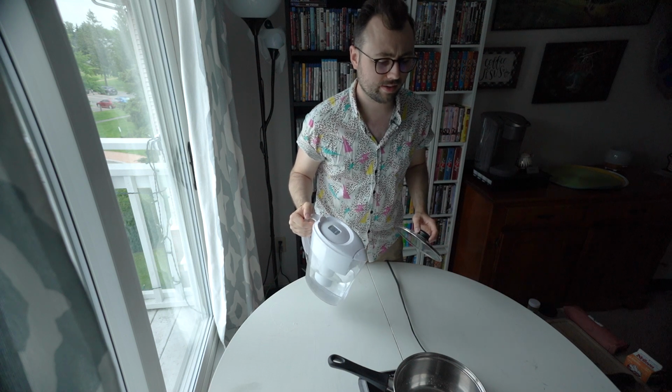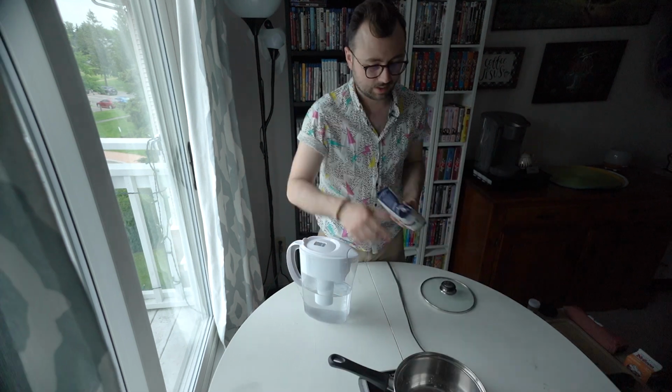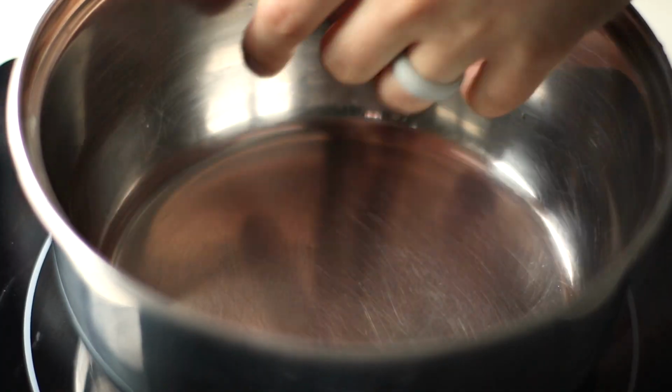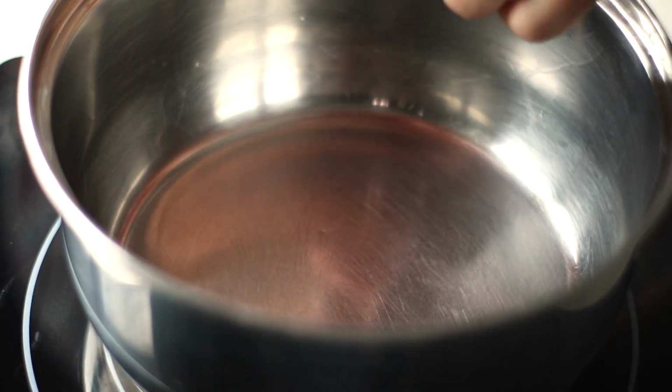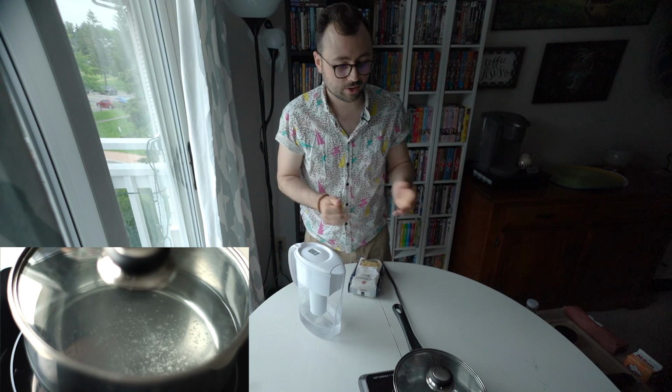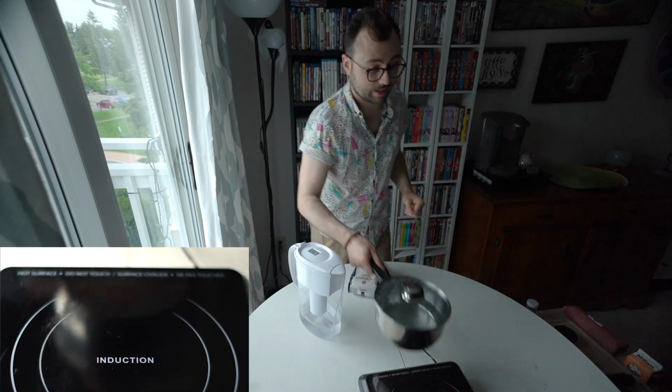Is this pot too big? I'm only using half of the package. Yeah, that's probably overkill. But this is my only pot that has a glass top. Urgh. Fine, I'll go with it. Pay no attention to the water droplets that are already in the pot. I guess I don't actually have to start it. We'll just get it out of there. All right, I'm not actually gonna need the pasta for a while and I don't want it to overcook in the water, so I'm not actually gonna put it in until I'm closer to needing it.